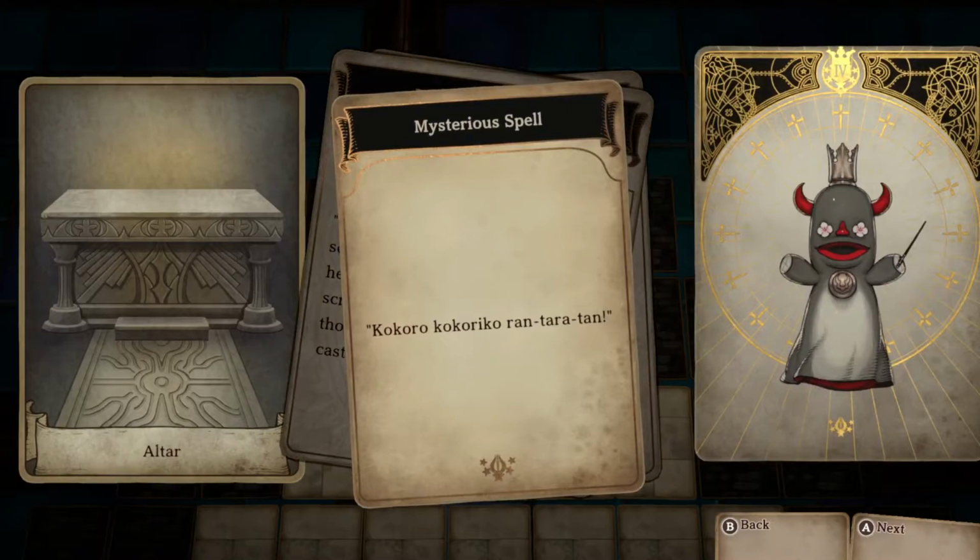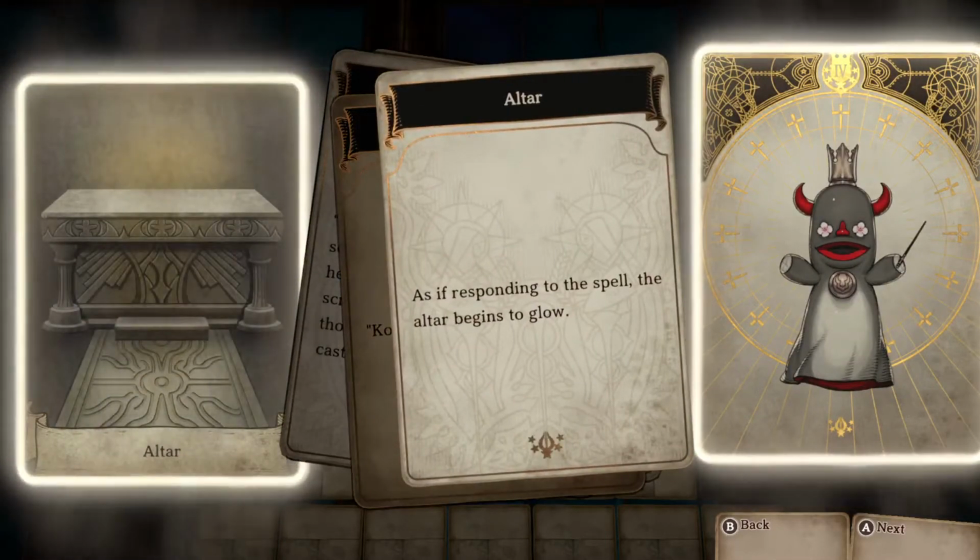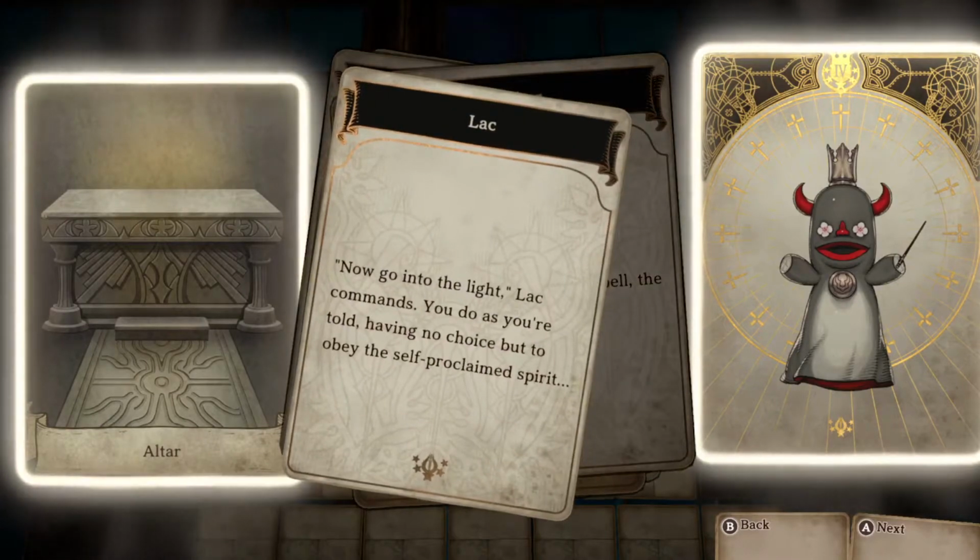Kokoro, Kokoriko, Rantaratan. As if responding to the spell, the altar begins to glow. Now, go into the light, Lack commands. You do as you're told, having no choice but to obey the self-proclaimed spirit.